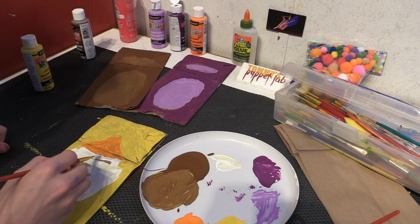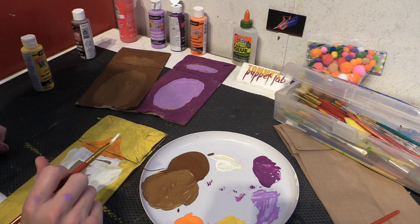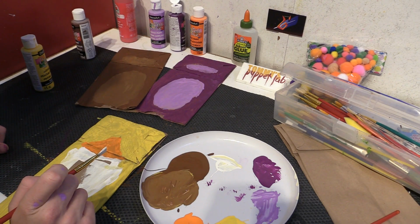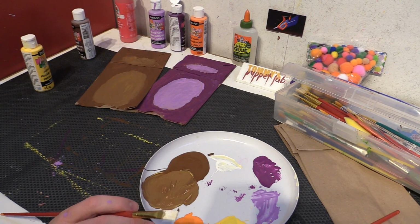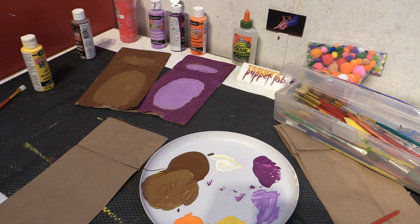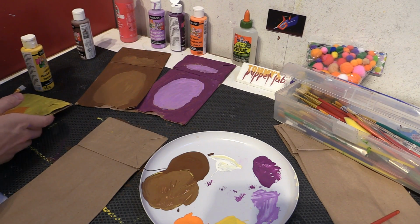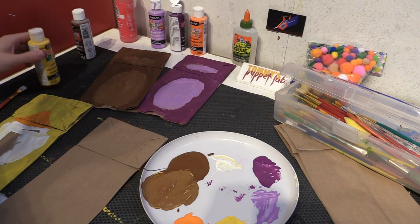Or instead we can paint this all yellow and then the construction paper can be the bib. That's exactly what we're gonna do. So, start over. I made a mistake. So we're gonna do the same thing. That's the nice thing, so don't throw it out just yet. You can use it as a reference.